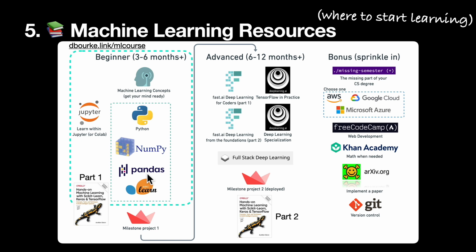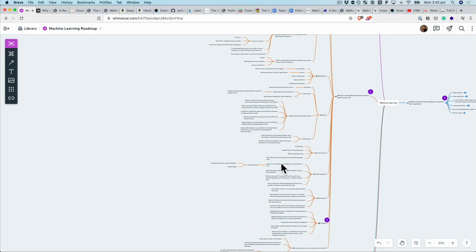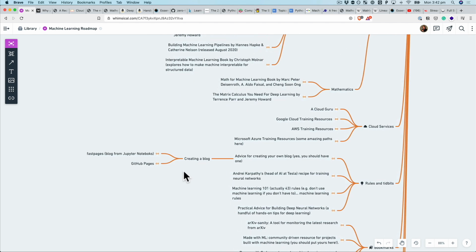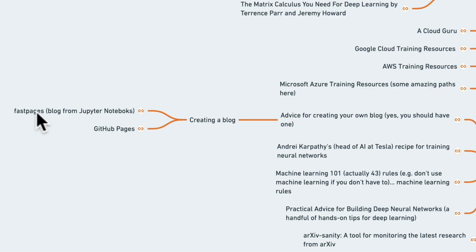Because truth be told, there are enough resources out there for learning the code and whatnot. What there aren't enough resources out there for is the process around learning these topics, the bits and pieces that aren't just code, like just the general how things fit together, like this machine learning mind map. So write things like that. Help your previous self. And what you'll be surprised to find is that a lot of people probably have the same questions that you do. So if you want to create a blog, try Fast Pages or GitHub Pages or Medium. There's a whole bunch of different resources that you can try.